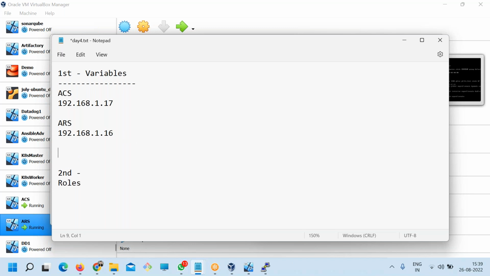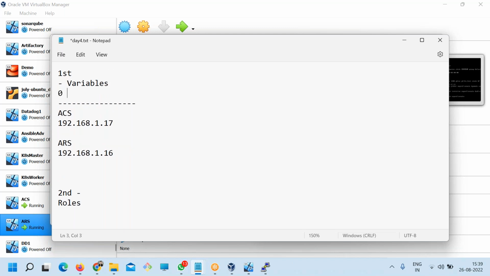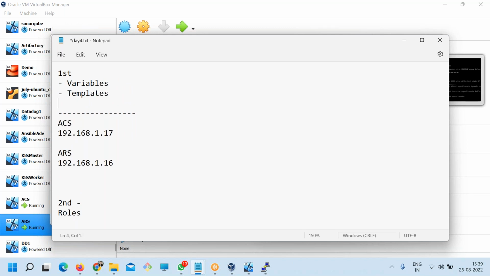Maybe here I'm going to add a few more topics for the first hour, and that is what is template. That is something which I want to teach you, and then I want to teach you what is handler also. So handler is done, variables is done, template is done in first hour, and second hour I want you to focus on the rules. Okay, so let's get started.